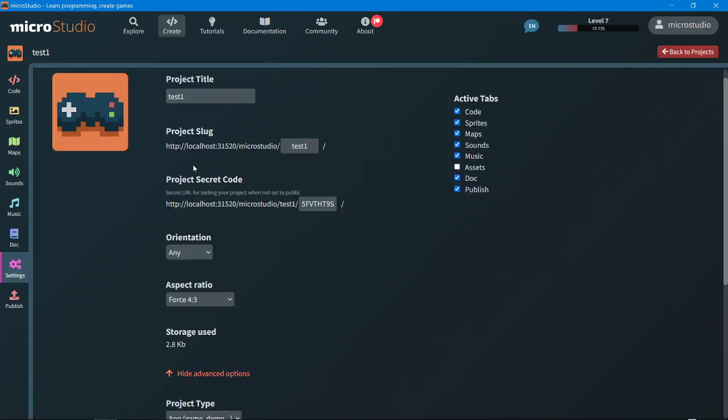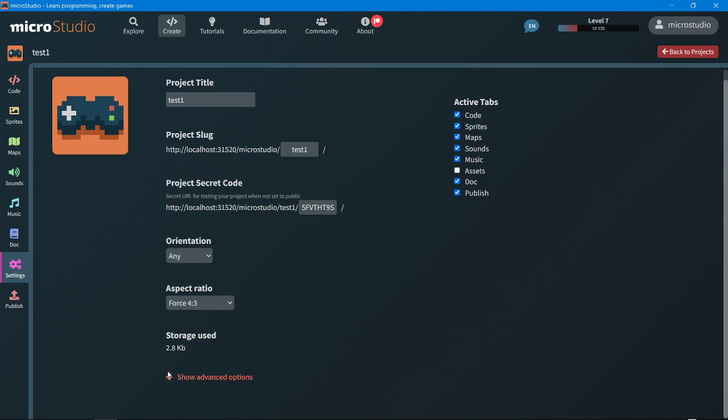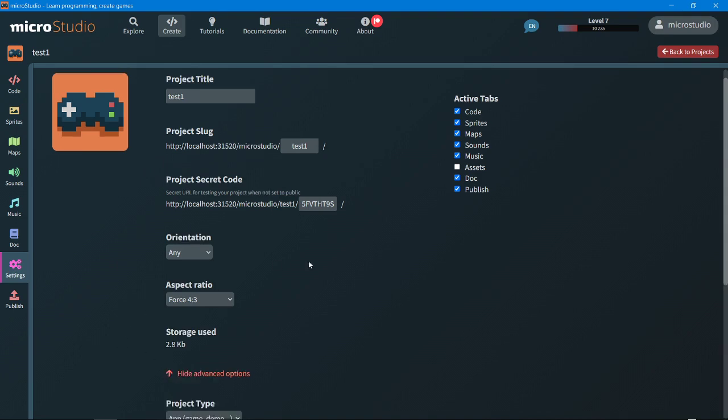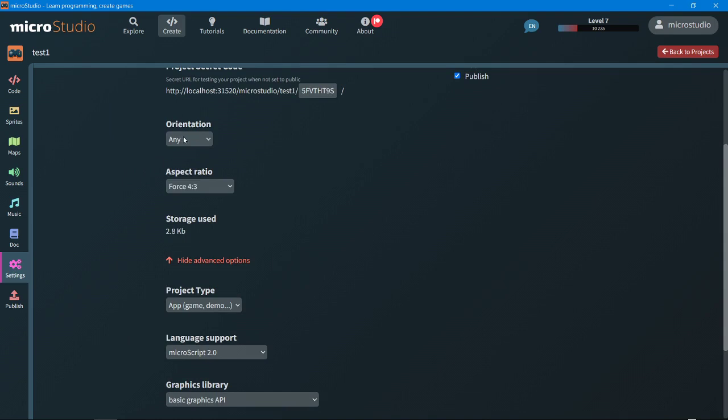And we have the settings. This is an interesting area. I have the advanced options enabled, and you have some options with the orientation. You can do portrait or landscape, and you could set the aspect ratio. You can select all kinds of options here, which is nice. I like this option because I hate trying to figure out what size the final render will be in. So this is a nice preset of choices. Very nice. And I don't know exactly how to make libraries or a tutorial at this point.